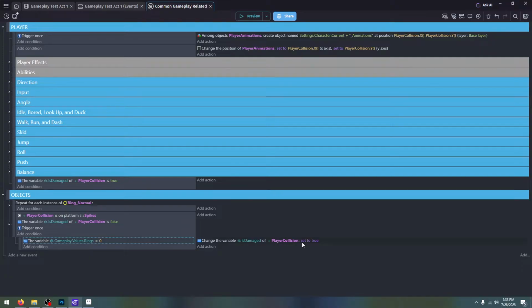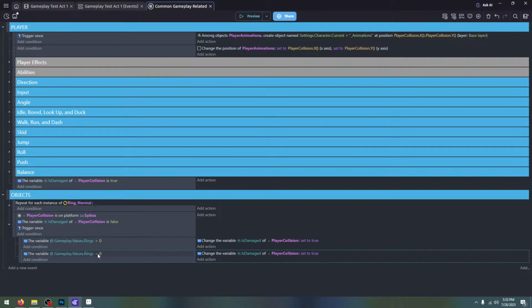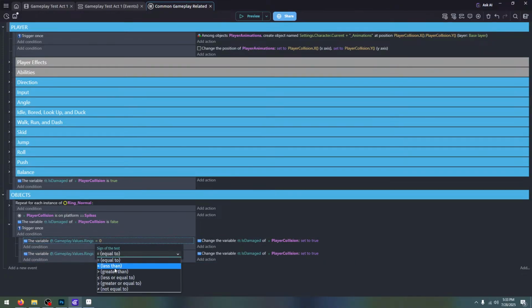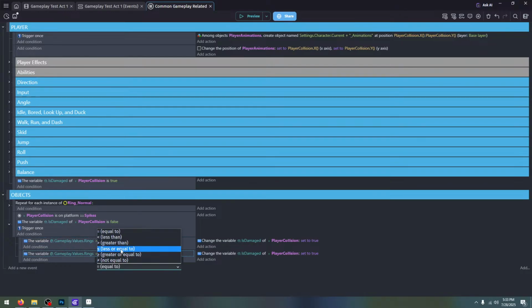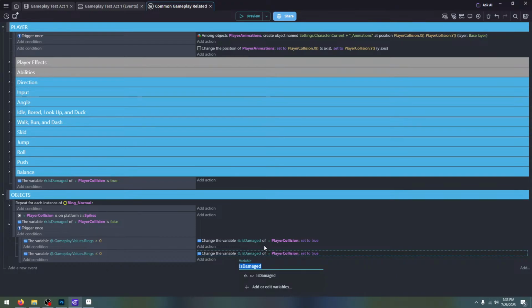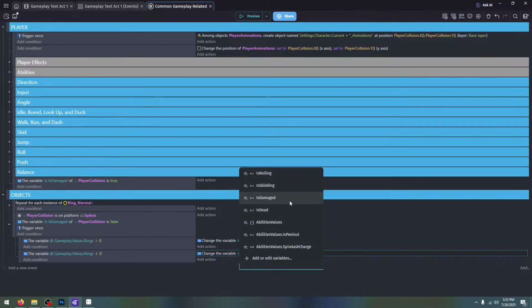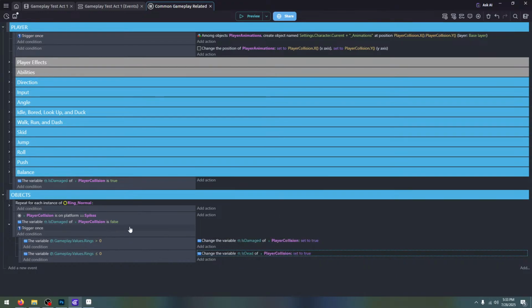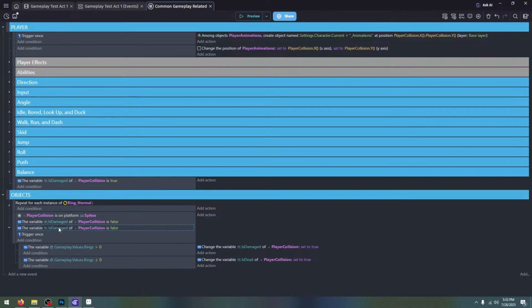If it is equal to 0, you will die. If it is greater than 0, you live. I'm just gonna set this less than or equal to, just in case anything bad happens. It's dead. Now set this to is dead, false as well. Damage is true.